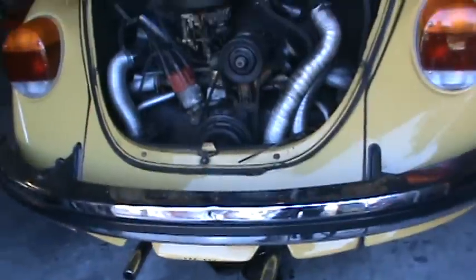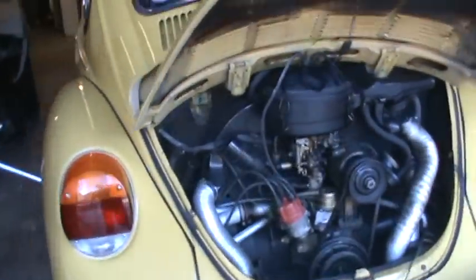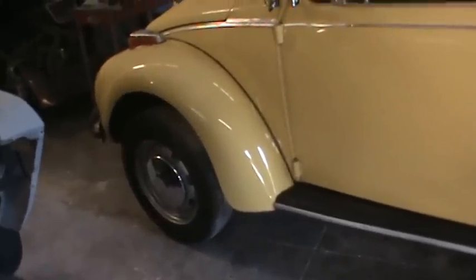Go up and lube what we can on the front end. There's not a whole lot up there because it's a Super Beetle. If it wasn't a Super Beetle, there's a couple lube points we could go over, but there's none on this.